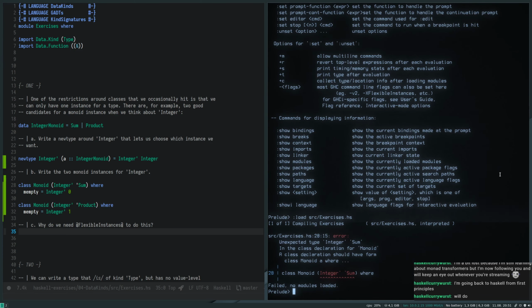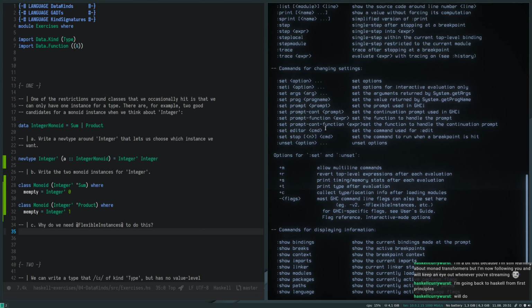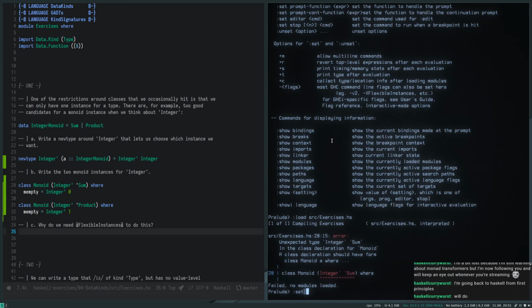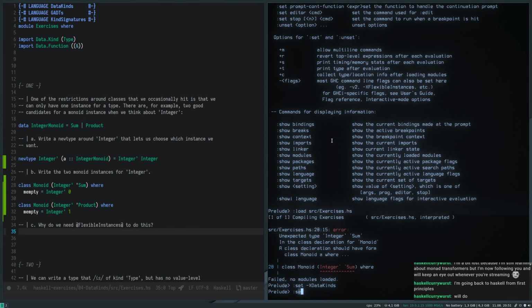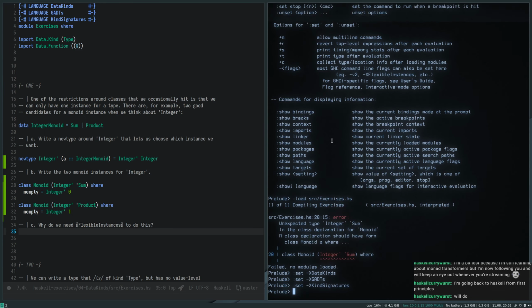Yeah. Do we have to set distinction manually? Let's try this data kind set, XGDTS set kind signatures, add source.